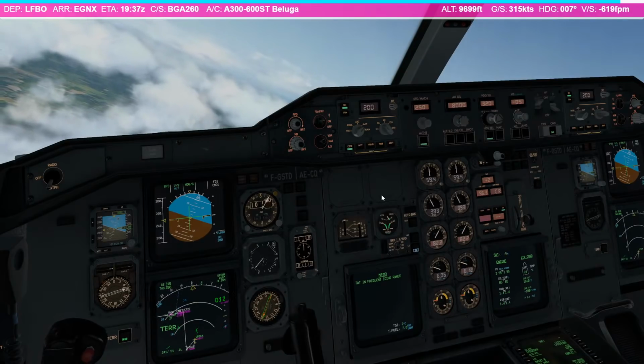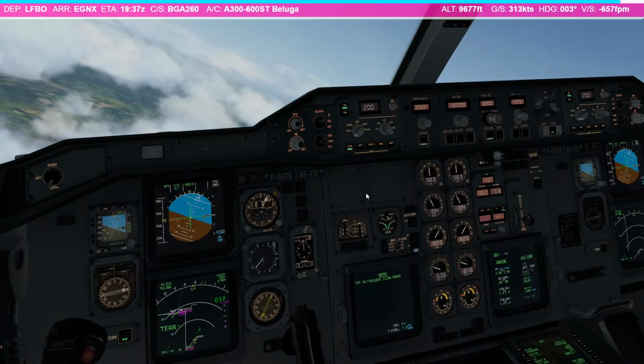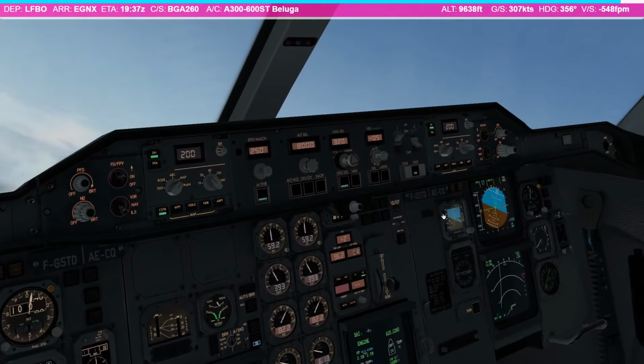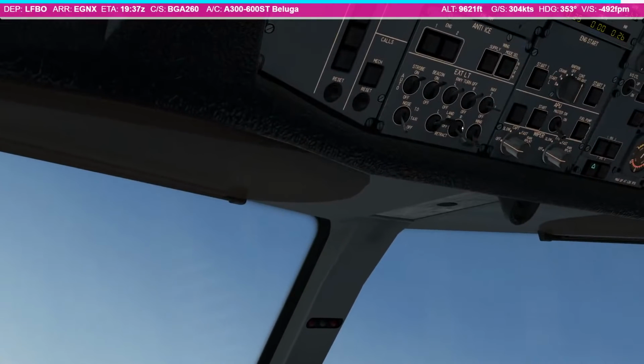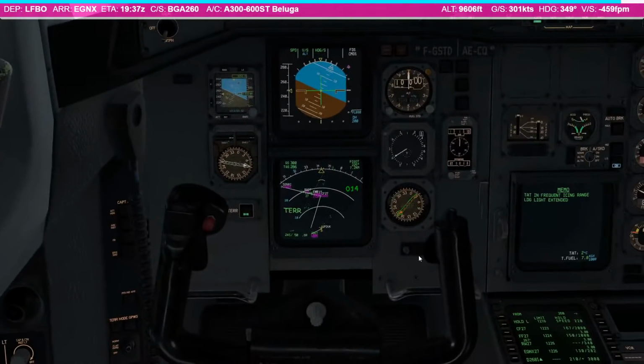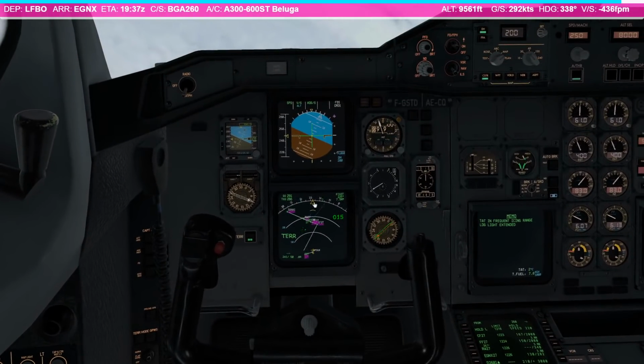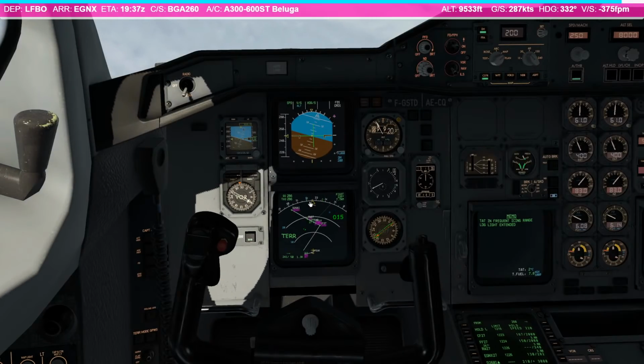Still descending. Let's get the ILS up. LS, LS. Let's get those landing lights on. And there we go. Going through 10,000 feet.